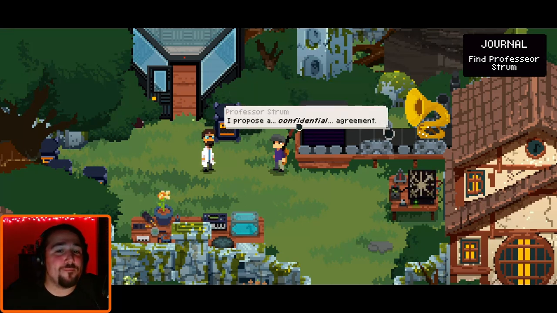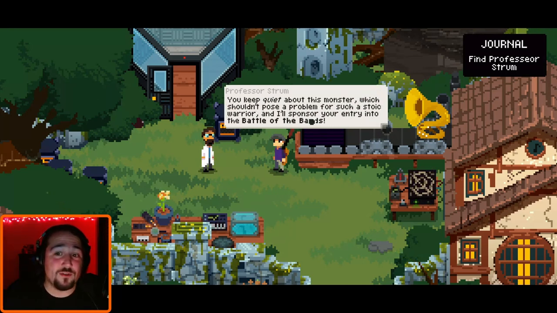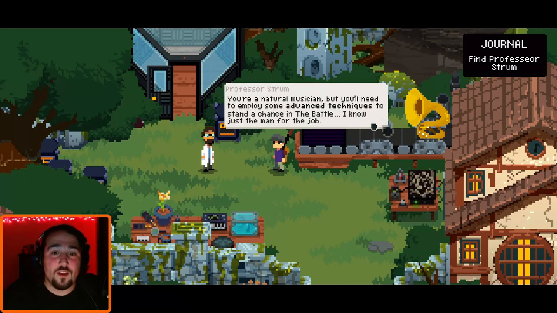I propose a confidential agreement. You keep quiet about this monster, which shouldn't pose a problem for such a stoic warrior. And I'll sponsor your entry into the Battle of the Bands. Ooh! You're a natural musician, but you'll need to employ some advanced techniques to stand a chance in the battle. I know just the man for the job.